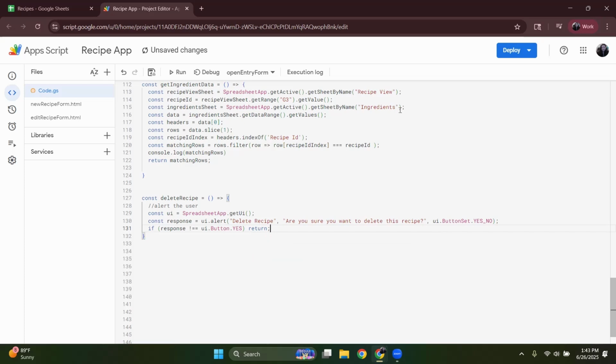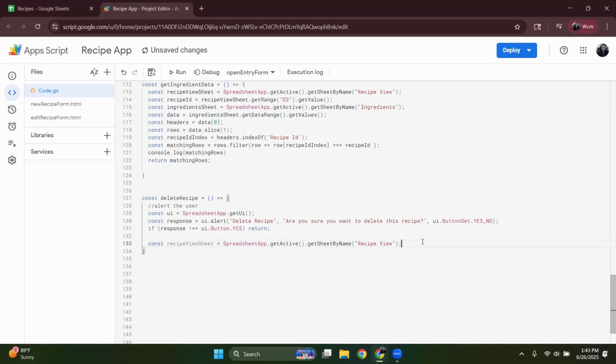With the confirmation step in place, let's move on to the delete logic. We'll need to access three sheets: the recipe view, the recipes, and the ingredients. So we'll start by grabbing the recipe view sheet. const recipeViewSheet = SpreadsheetApp.getActive().getSheetByName("Recipe View").